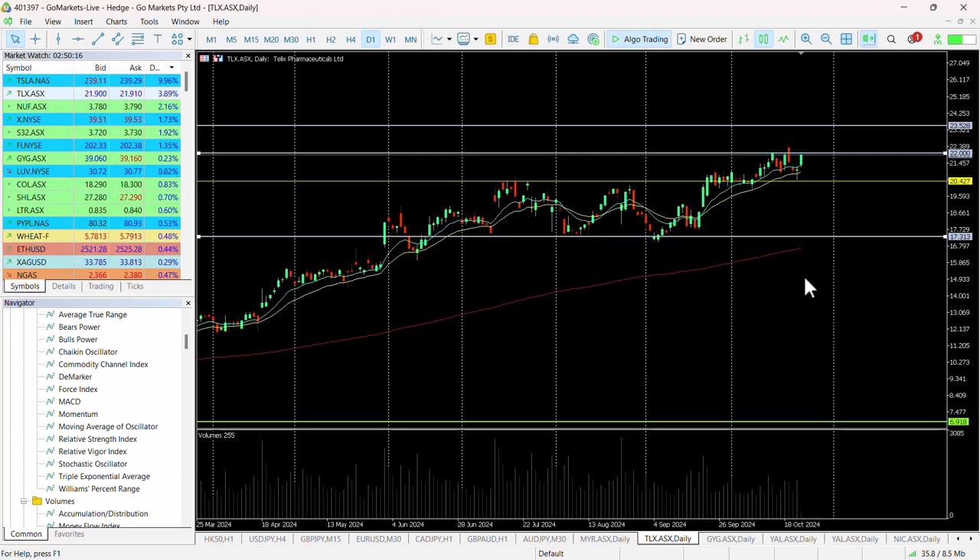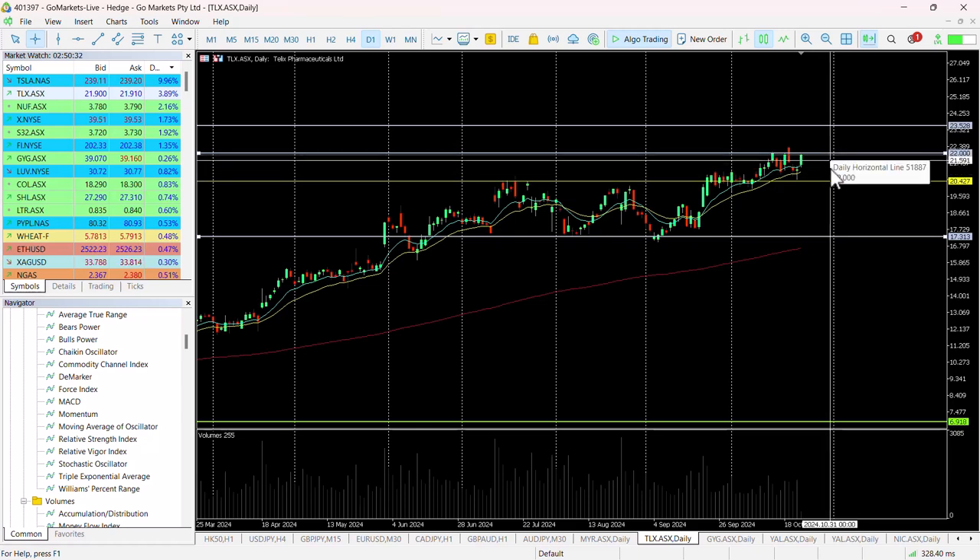As this is record highs for this stock, it's difficult to have a landmark for a potential take-profit level. But one thing we can do is look at the last range the stock was trading in and project upwards. If we look at that range and project it upwards, it's around about a 7% gain, bringing us to around $23.50. This stock looks as though it's only heading up. It may suit either a short-term hold up to around $23.50 or even longer-term consideration, pending a break of that $22.00 level.